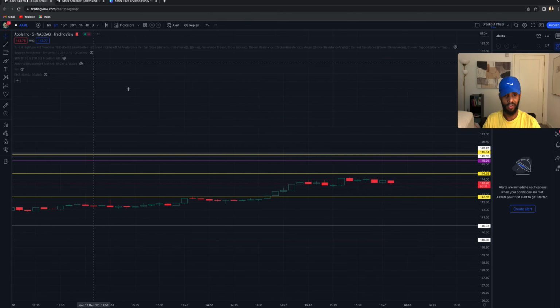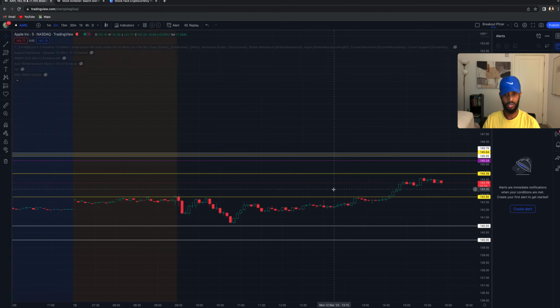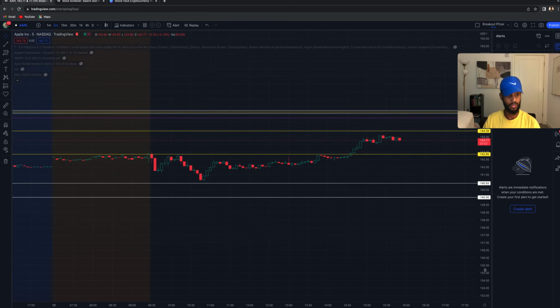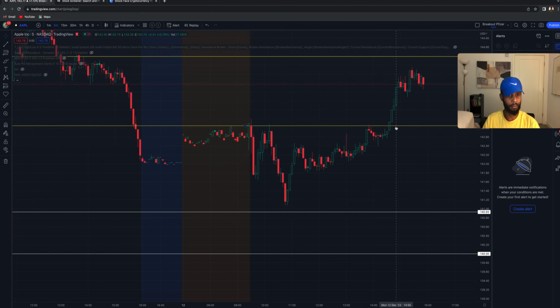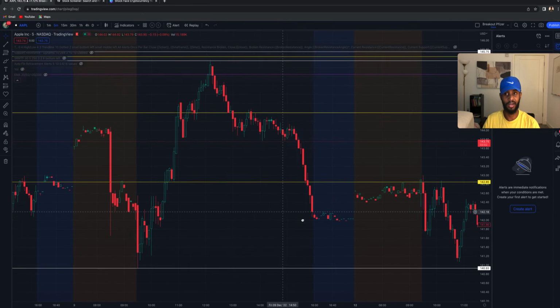We go to our 5-minute chart and we look and see how important these levels are at a higher time frame. We can see Apple opened around 142.40 today. It found resistance, broke down, found resistance, broke down, found support, found resistance, broke down, finally broke above. We can see that when it breaks above these levels, we see nice moves. We see when it finds resistance at these levels, we see strong pushes down.